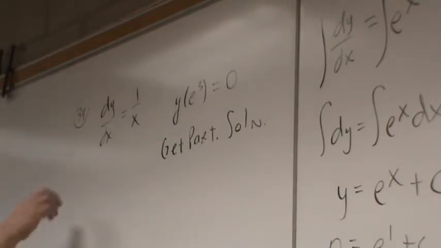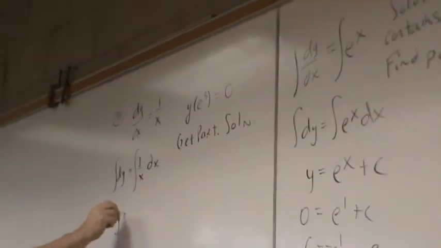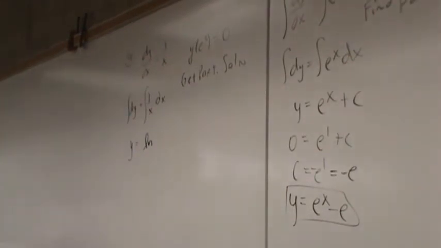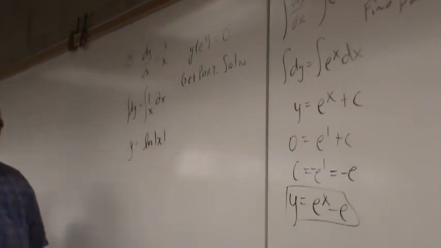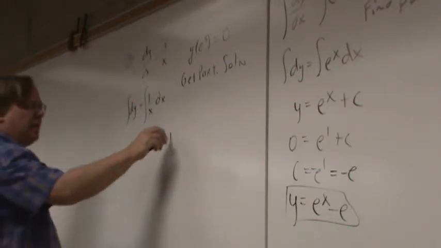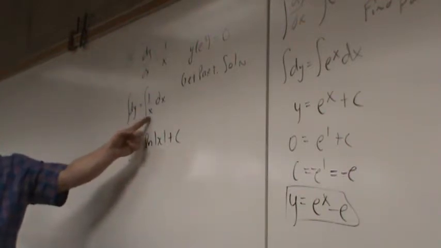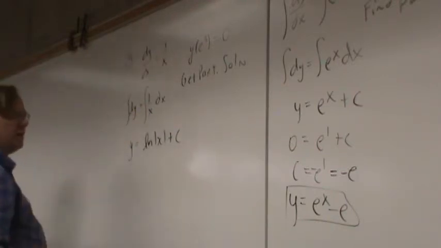Okay, first of all, dy equals 1 over x dx, and then you take the antiderivative of both sides. So you get y equals the natural log, and I got to tell you, it's not the natural log of x, it's the natural log of the absolute value of x, plus c. I need to teach you why that's so, and that's the last thing I'm going to do with you guys today. But remember, the antiderivative of 1 over whatever is the natural log of the absolute value of that thing. You know, when it's just 1 over x, I mean.